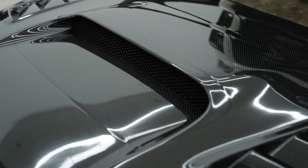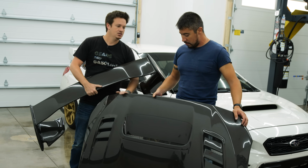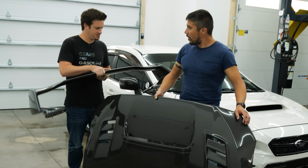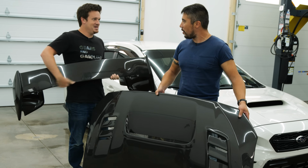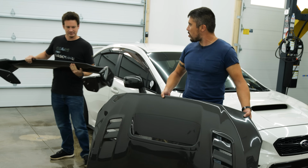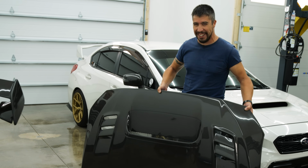Well, not sure about fitment yet, so let's see if we can throw it on there, and also maybe we can weigh the old hood and the new hood and see what the weight difference is. I really feel like this is gonna weigh more. It might actually weigh more. This wing is honestly kind of heavy. OEM plus.